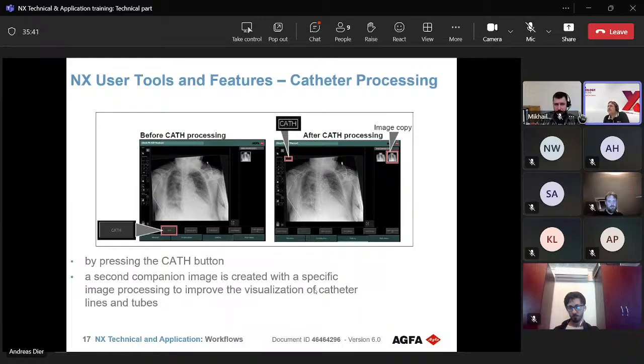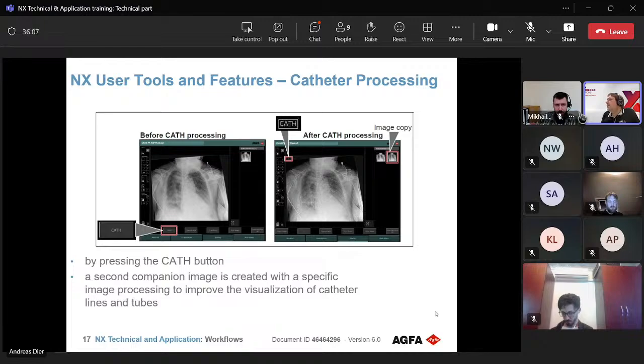Okay, then the next topic is the catheter processing. The purpose of catheter processing is, of course, to better see certain routings of any cables and catheters which are on the patient or also in the patient, especially for specific treatments.